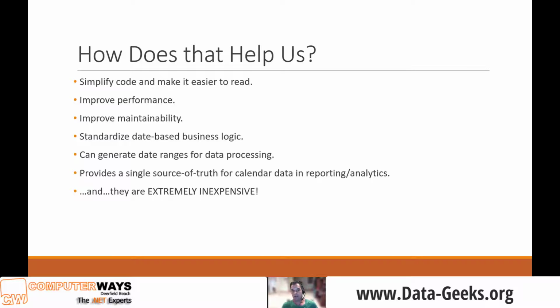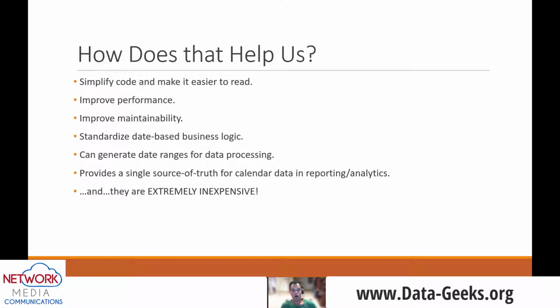Now, if you think about it, the calendar table has 120 years in it and 365-ish days per year. That's not a lot of rows. We're talking like 40,000 rows of data, which is nothing. That's tiny. It's a megabyte or something. So it's really small. So you can improve performance by indexing the snot out of this table and using it because you can. You can also make your code, this is huge, you can make your code much more maintainable because now all of this logic is in one place, not in many places, and that's a huge saver.